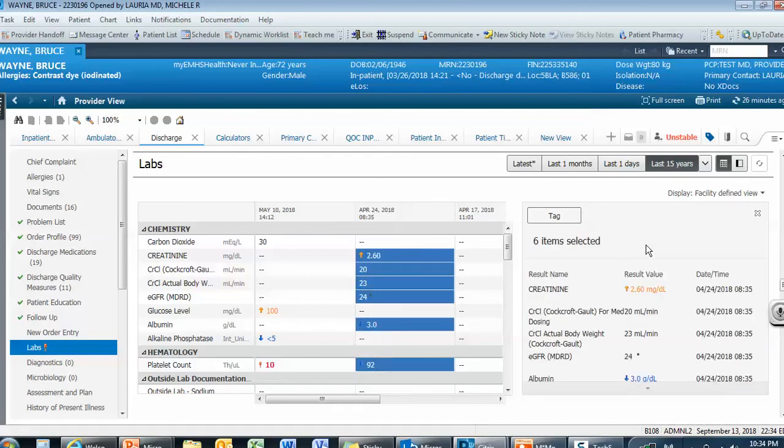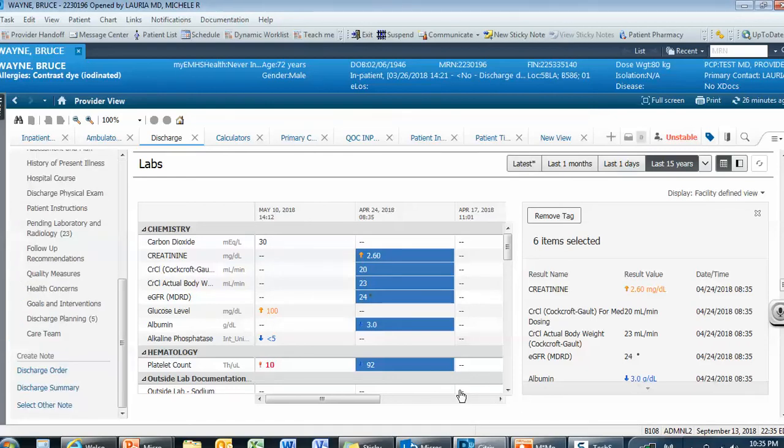You can see that they show up here on the right, and then I click tag. I can also tag the results of diagnostic studies and microbiology and other items as appropriate. It's important to get your tagging done before you sign your discharge summary, because tagged items cannot be used in addendums.